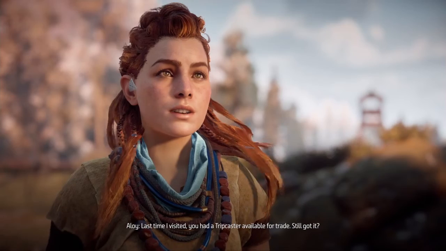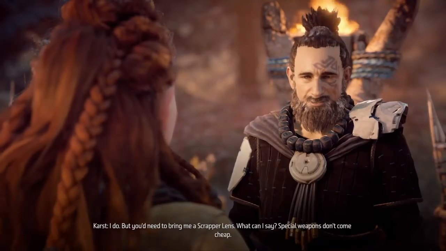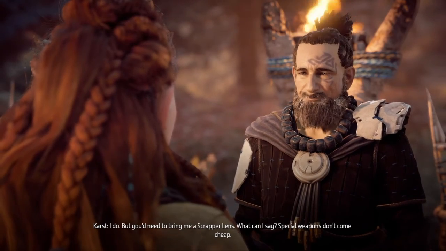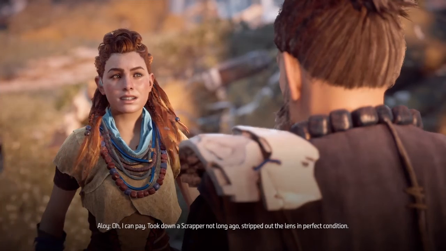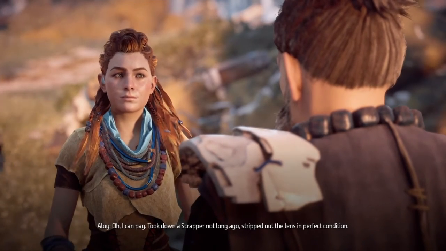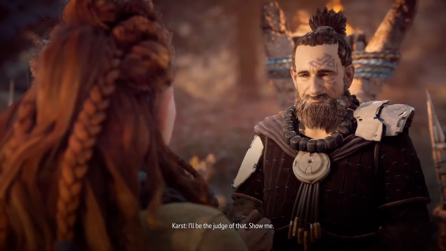Last time I visited, you had a tripcaster available for trade. Still got it? I do. But you need to bring me a scrapper lens. Wasp's extremely loyal. What can I say? Oh, I can pay. Took down a scrapper not long ago. Stripped out the lens in perfect condition. I'll be the judge of that. Show me.